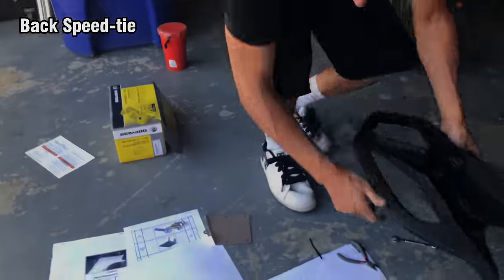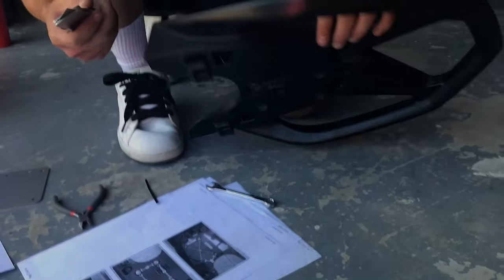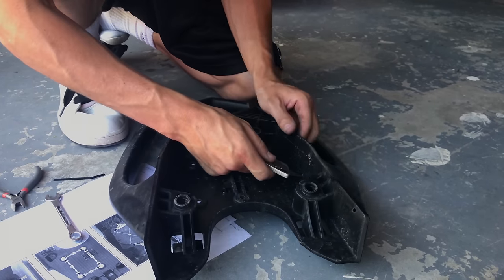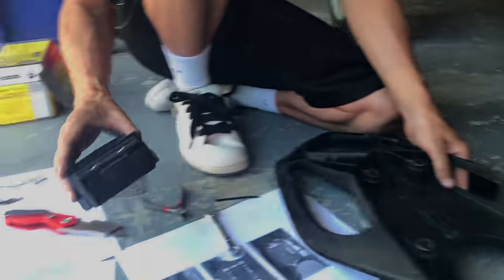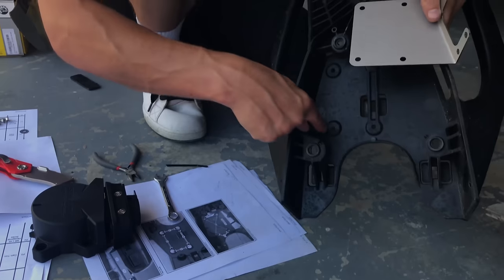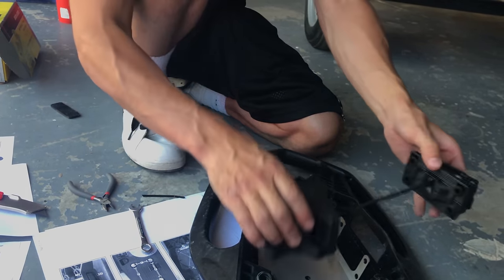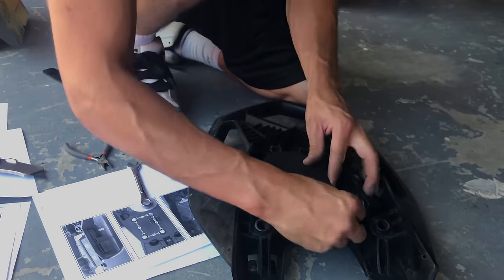You're gonna take your razor blade and cut out the speed tie spot. This one's easier from the back side. Now this one's different. This one, you get this metal plate. The metal plate lines up with these four holes. And then you're actually gonna mount this, and it mounts apart. So this ends up getting mounted here, and this ends up getting mounted here. Then you take these pieces, you rest them on the back.